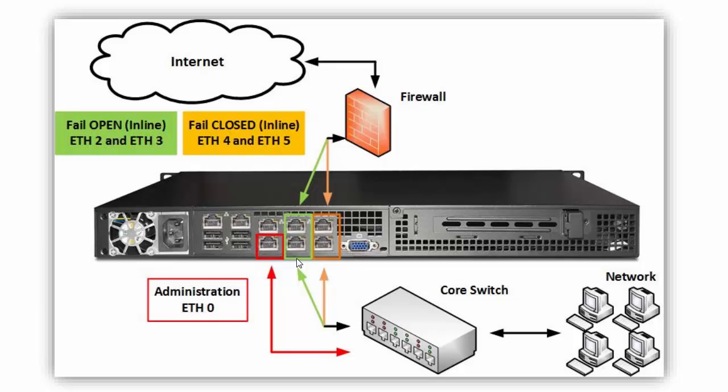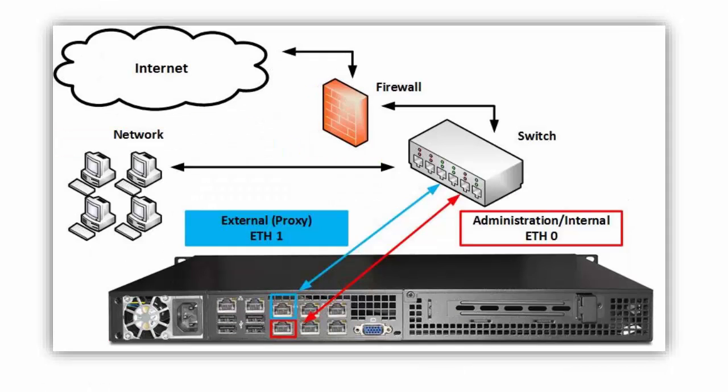We use the inline solution to perform SSL inspection on traffic going through the network. Here we have our proxy configuration. As you can see, similar to the inline solution, all traffic will be flowing through the proxy. However, devices must be configured to direct traffic to the proxy solution.